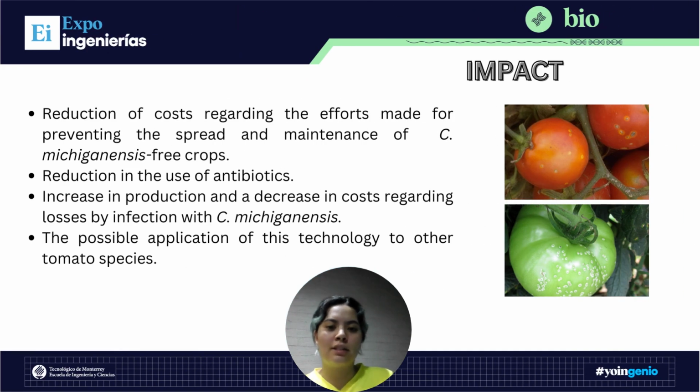Some of the impacts of this project are that the costs of the maintenance and preventive measures against the dissemination of this bacteria will decrease. Also, there will be a significant reduction in the use of antibiotics since the plant will be able to produce the enzymes that lyse the bacterial cells. Additionally, there will be a decrease in losses, which will increase the quality of production. And finally, the technology could be implemented on other species.